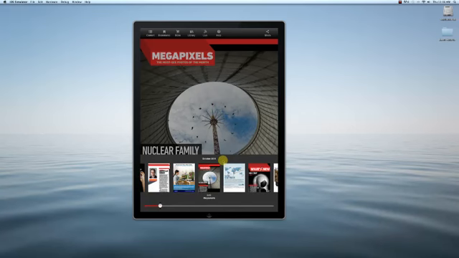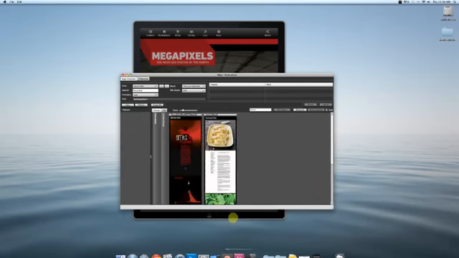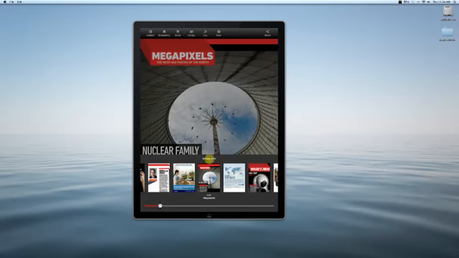So let's look at the scrubber down here first. We've still got little thumbnail previews of all the pages down here, but we've added a few more things to really help the reader figure out where they are. You can see at the top we've added the name of the issue that they're currently reading, and that's set out in the production tool. Let me jump into that so I can show you where you set that. Here in the name of the issue is where that is set, and that'll show up there.